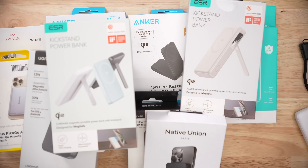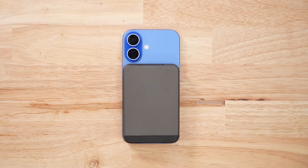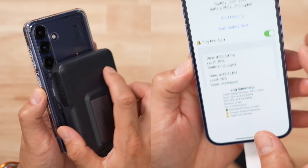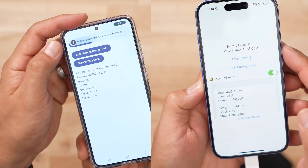To find out what this year's best Qi2 wireless battery pack is, I bought 20-plus of them, tortured the USB-C port, melted my iPhone by doing wireless charging sprints — reviewer, not influencer — and also had to figure out how to do some coding in order to drain the packs on an iPhone consistently.